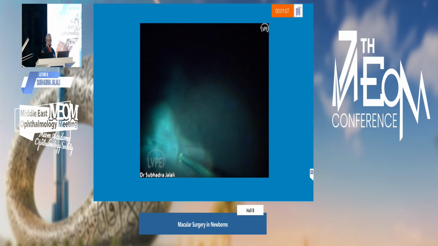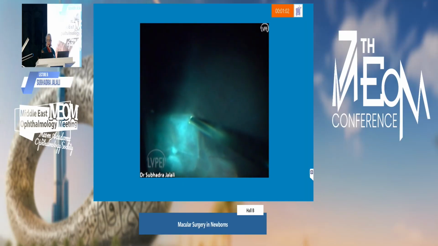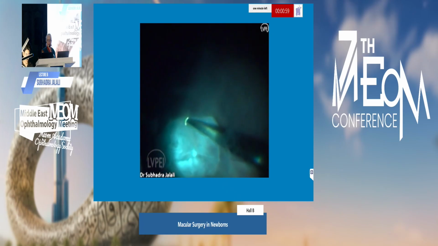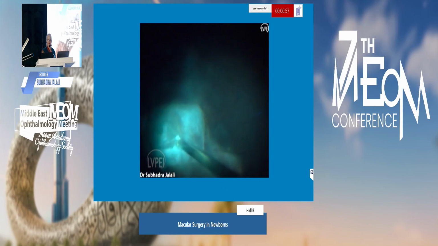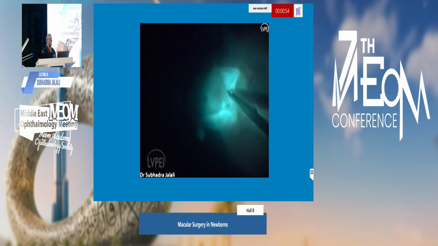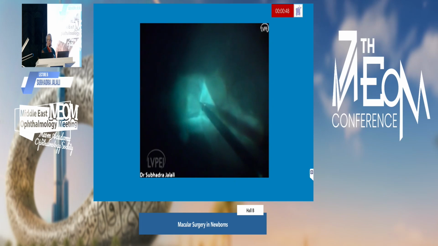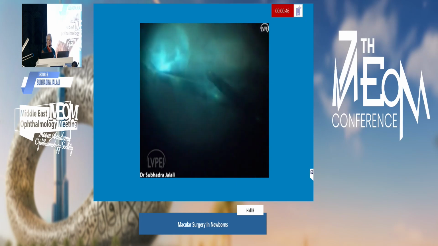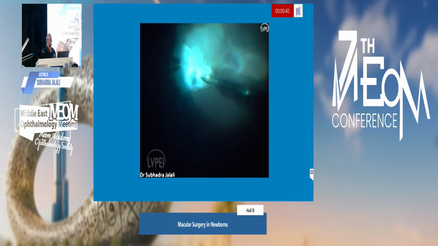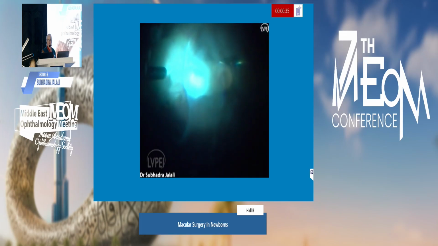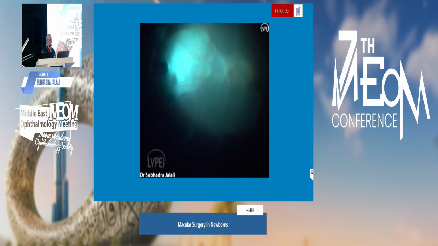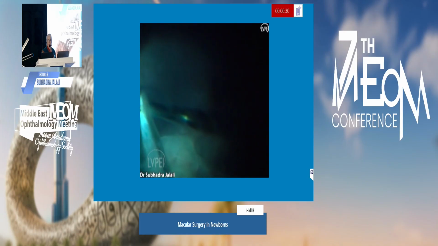We are now using sequentially the end-gripping forceps and the vitrector to lift and create a plane between the stalk, which was between the disc and the fovea, hematoma and the retina. Usually the membrane does come out quite easily. It's not very adherent, but there would be retinal folds under that membrane, and that is what we have to be very careful about. The retina would be thrown into undulating folds under the membrane. But otherwise, as you saw, it does come out pretty easily, and it's not very difficult to remove.